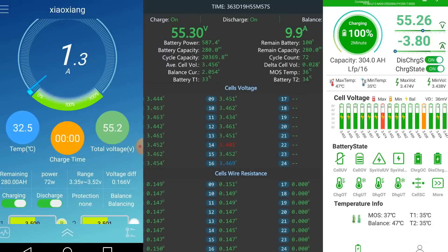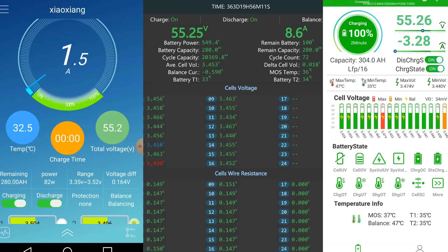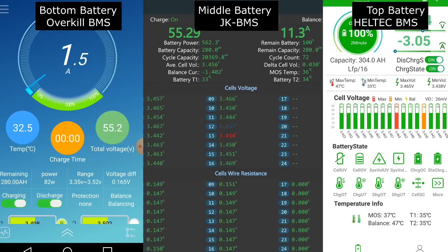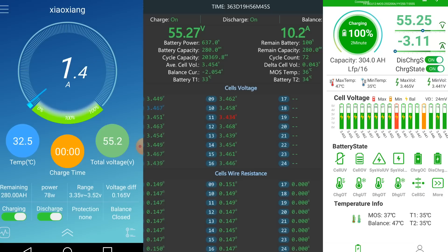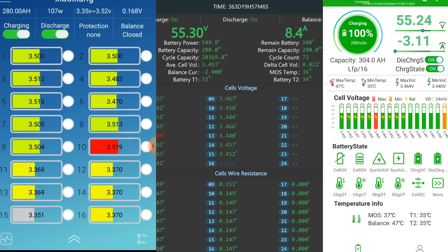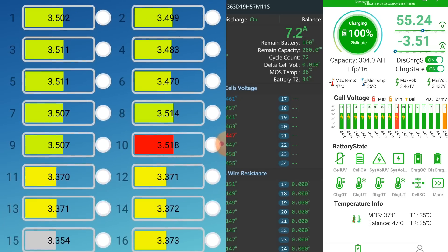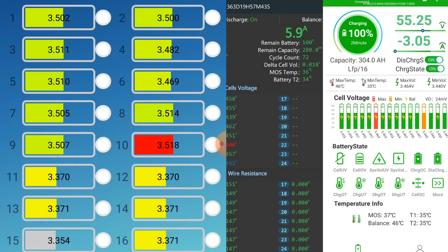We're having a look at all the BMSes at the same time. I want to start at the bottom battery where we just installed the Overkill BMS — before this, it was maintained by the Helltech BMS but I've swapped them around, linked below. We are still charging with 1.7 amps and the deviation across the cells is 165 millivolts — totally crazy. A viewer on the other video picked this up and noted that cells 1 to 10 have a far higher voltage than cells 11 to 16.